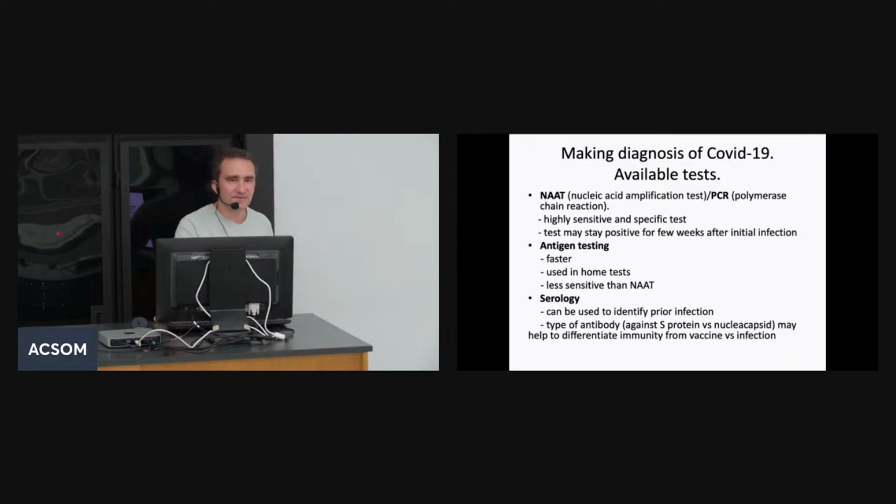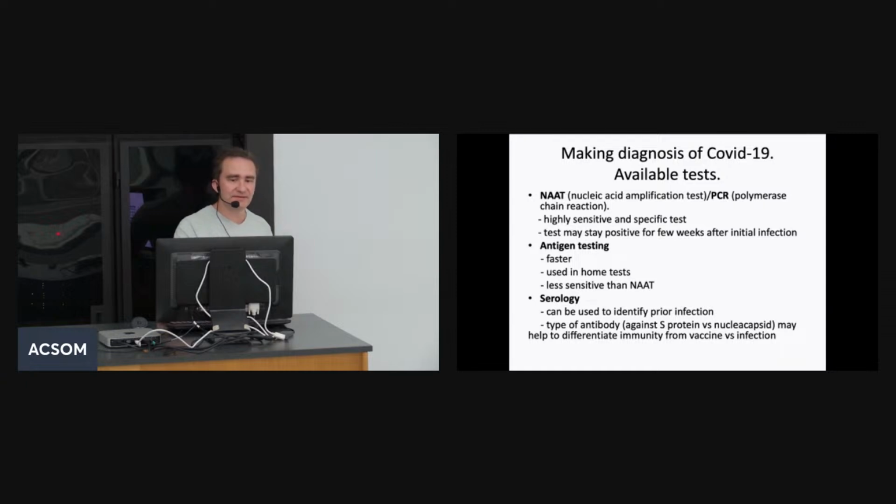Even if there are only a few viruses, you do the swab from the throat or from the nasal cavity, right? And even a few viruses may give a positive test because it will catch pieces of the virus, and then this gene, like RNA, will get amplified, and the test will be positive. It may stay positive for weeks after the initial infection, because even a residual amount of virus, when people are not infected and not infectious anymore, they cannot infect, but they still remain positive. That's why we don't really repeat the test.